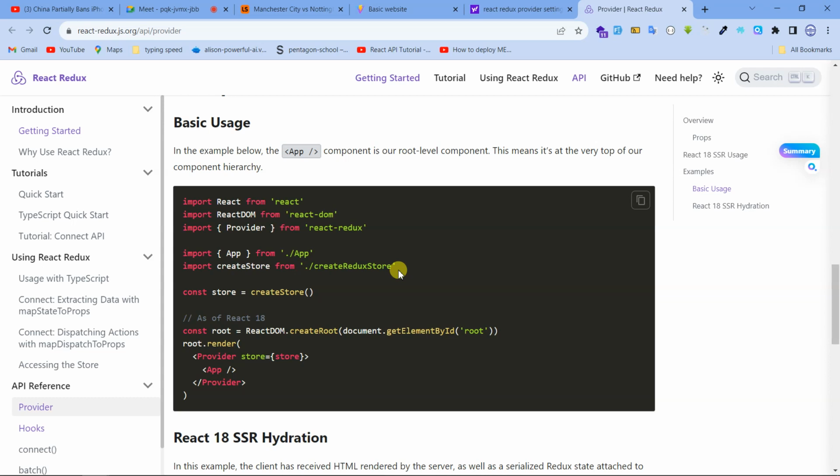So let's see where createStore is coming from. Okay, let's try their way. They first import everything. We import it as a store. Good. Then we have a store. They say it is equal to createStore. createStore is a value we import, and then we call it as a function.